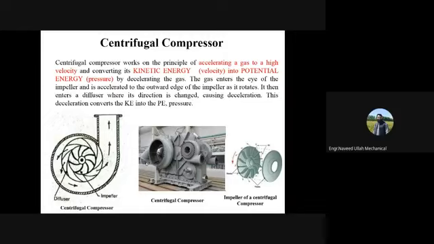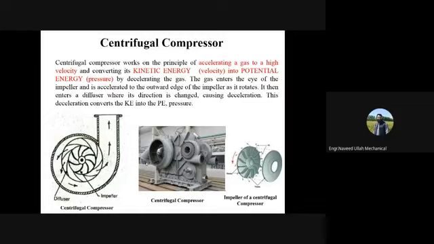So today obviously we will discuss generally what centrifugal compressors and axial flow compressors are, and how they work. We will discuss their working principle, and then, as I told you, we will draw the velocity triangles for the centrifugal compressor and the axial flow compressor, right? After discussing these things, there are also some auxiliary topics like degree of reaction and pre-whirl, etc. So we will have to discuss those things, right?